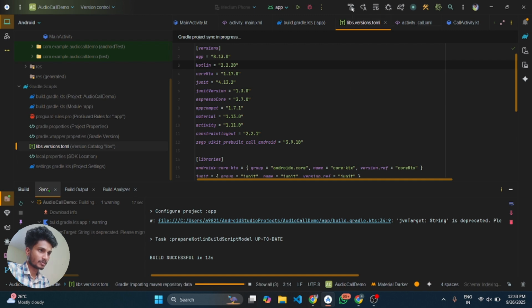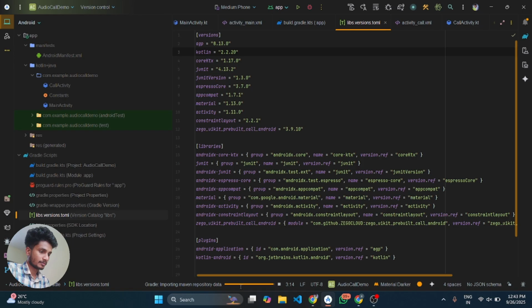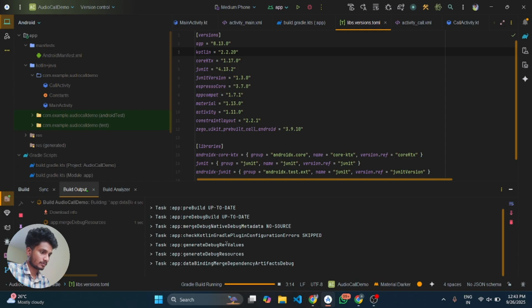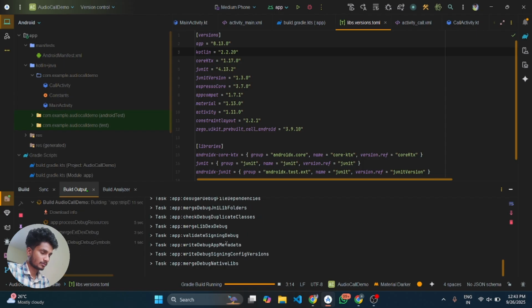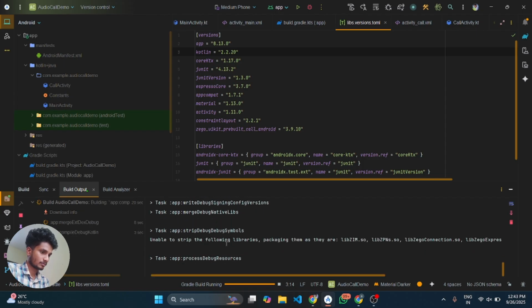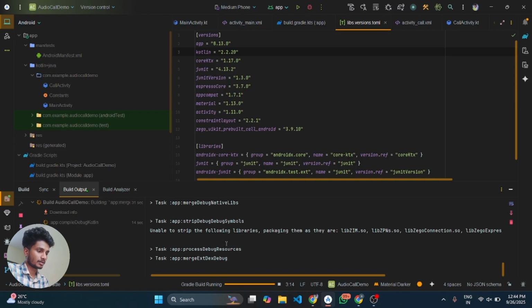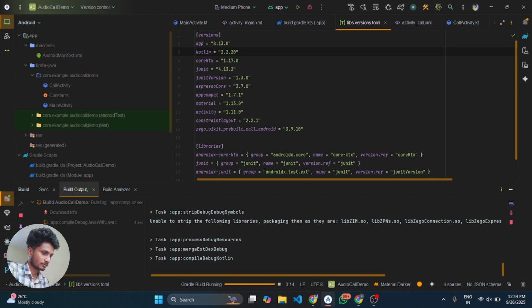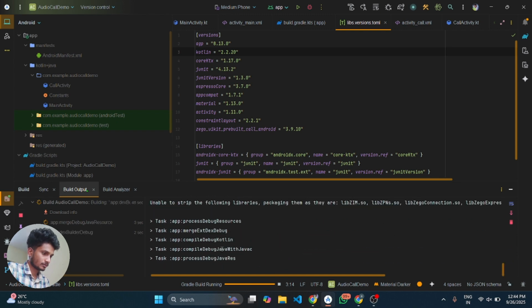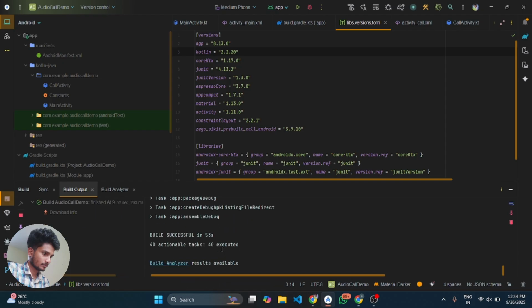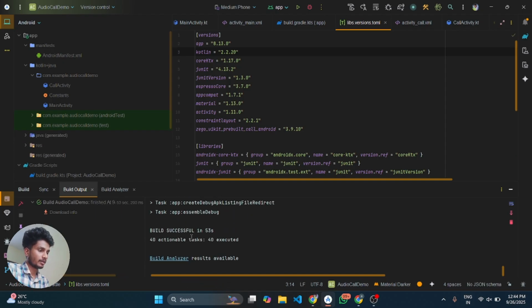Now let's again rebuild this project and see. Let's wait for it to complete. Yeah, now our error has gone and our build is successful.